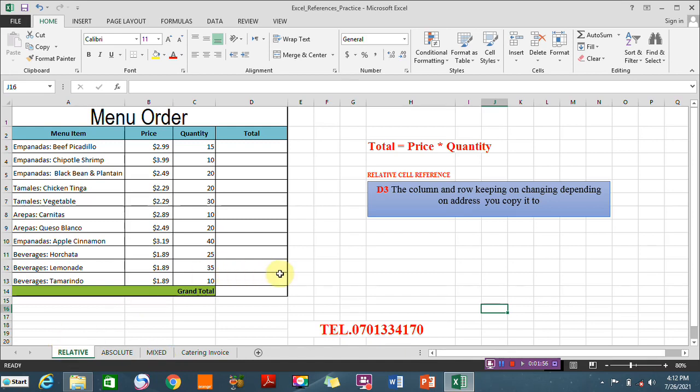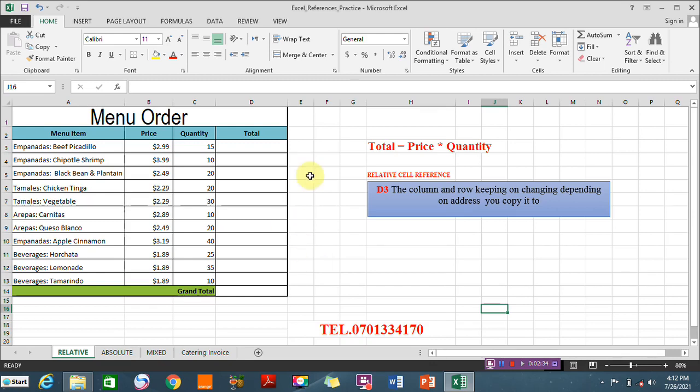When do we need to use the relative? Or what does the relative mean? Under relative referencing, the contents of the cell are always changing whenever the formula is copied to another cell. That means that we don't have dollar signs here. So whenever you copy that formula to another cell, it will keep on changing depending on where you are. By default, all cell references are relative. When copied across multiple cells, they change based on the relative position of rows and columns.